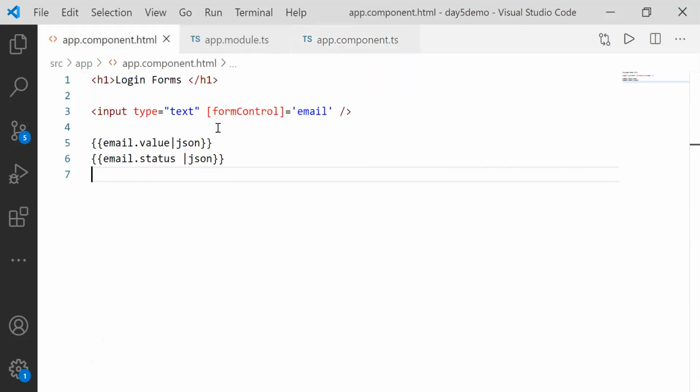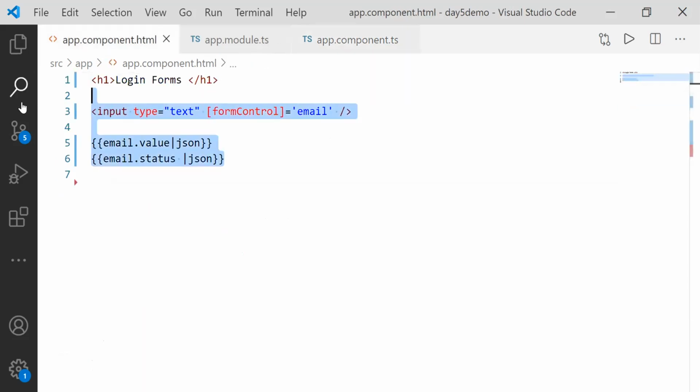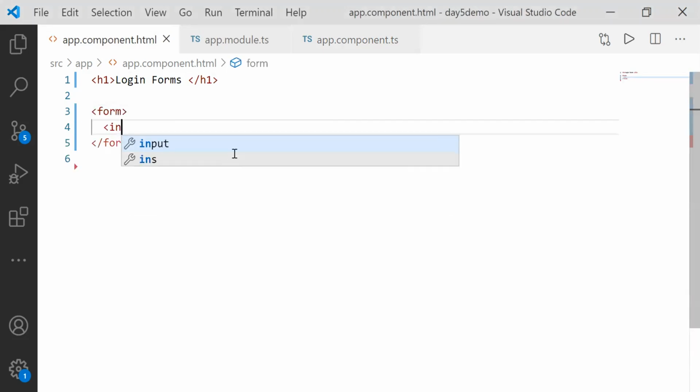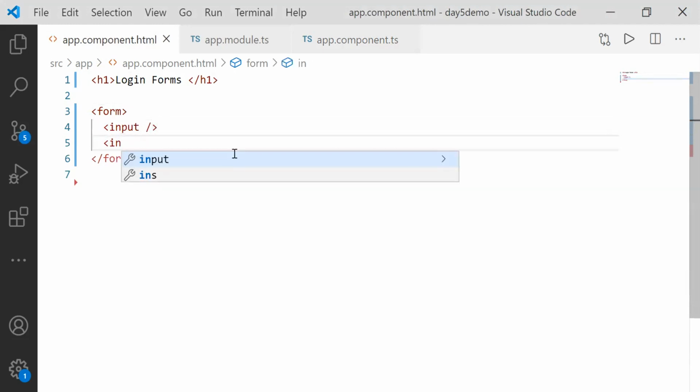Let's go to app.component.html and let's get rid of whatever is here. And here we would create a form. So we would say that, hey, I have a form here. And inside that form, I'm going to have two input types.